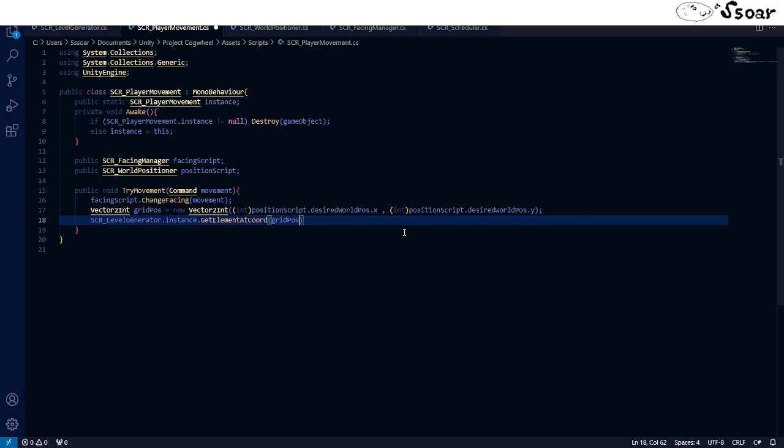So the thing that I'm considering is that I could just do that in the script, but that's such a useful thing, to convert a movement command to a vector2 integer, to vector2 int.